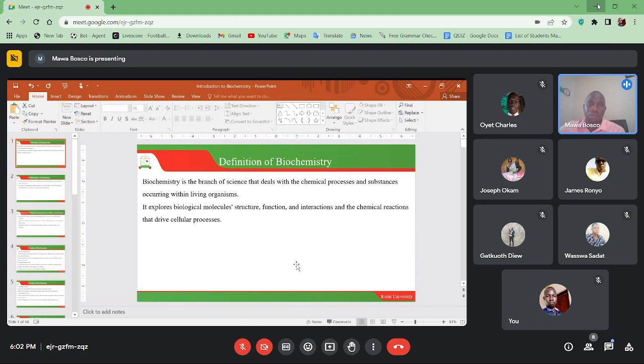For example, if we looked at COVID-19, what was the effect of this virus on the different molecules within the body? Or, for example, look at malaria. The malaria parasites, when they're within our bodies, what do they affect, and what is the implication of that effect? So, if I may ask, what is the biochemical basis for the malaria parasite resulting in anemia? You should explain this on the biochemical level.